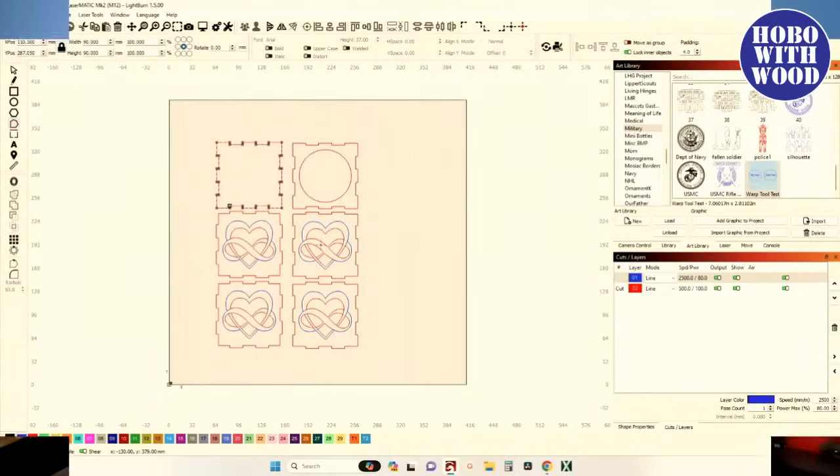And switch back and take me out of there. So, real quick, there was an interesting question that I saw that I want to actually show a solution to. The question was, can you remove the background of an image in LightBurn? Which is sort of yes.